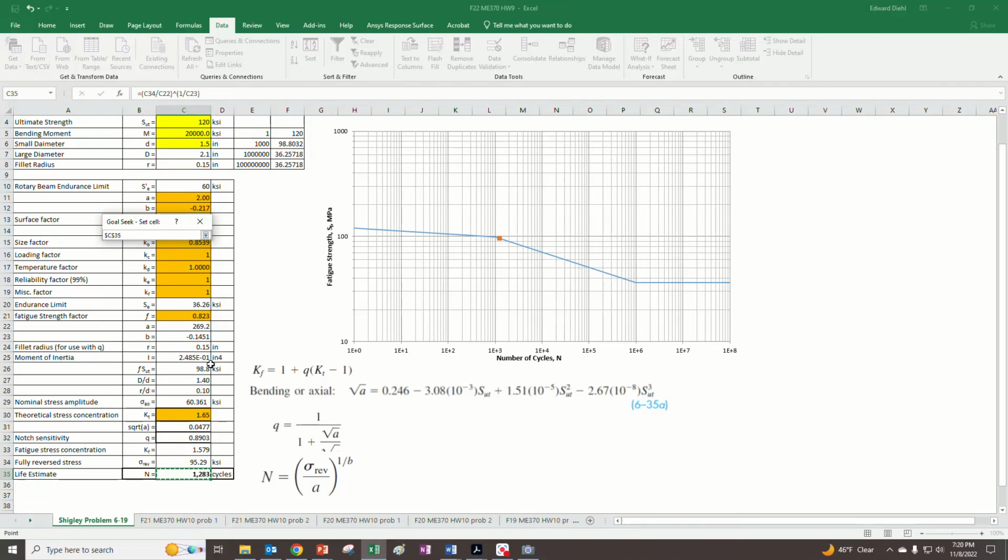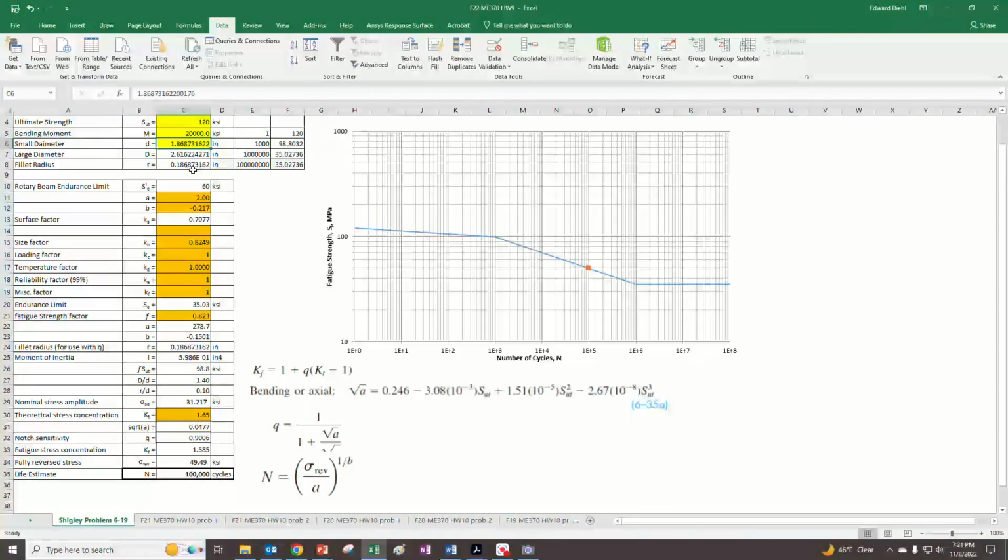Set this cell to 100,000 by changing this cell and say OK. And so there you go. It found that was going to be 1.860. So what was I trying? Well, I was trying for 570,000, right? So let's try for 570,000. See how we get. Right?